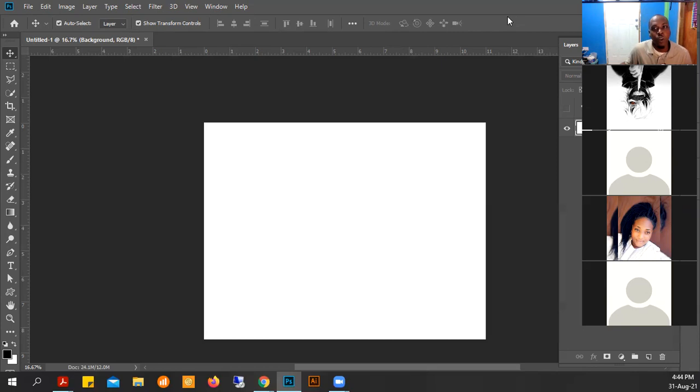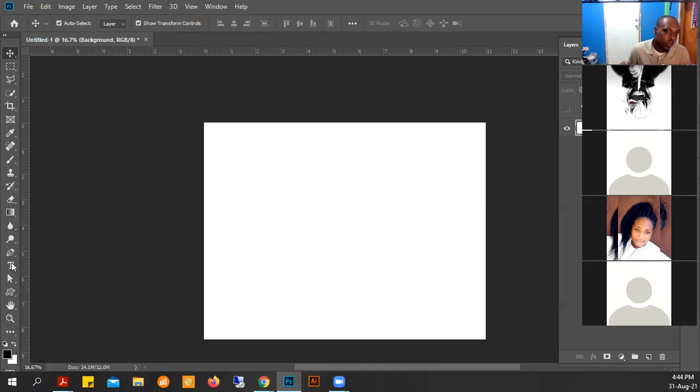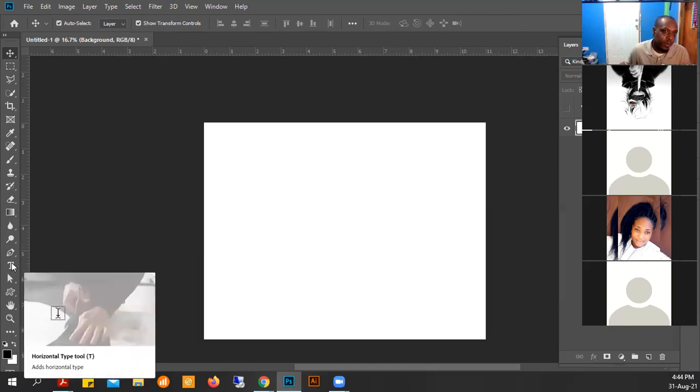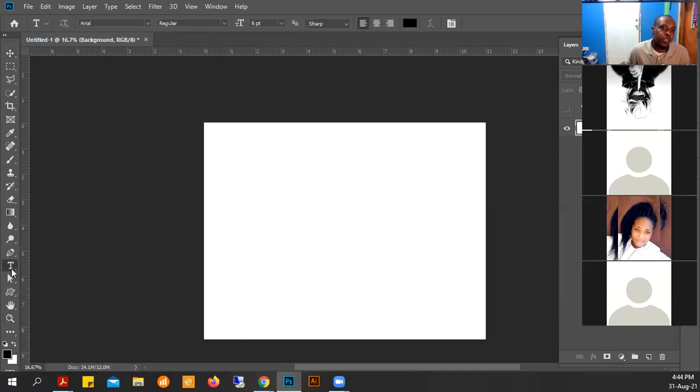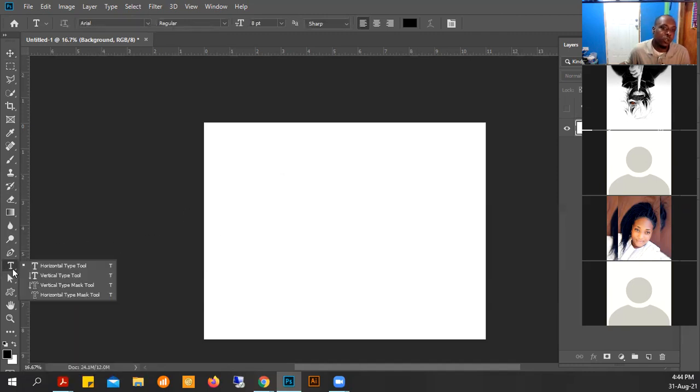So when we talk about text or type, we basically refer to inserting words into our document, and we do so with our type tool, right? Which we can find on the toolbar, it's shaped like a T. Now, if we press and hold, we have the option to select the horizontal type tool, which will type text going across your screen horizontally, or you can select the vertical type tool, which will type text vertically. Just to give you an example of that.